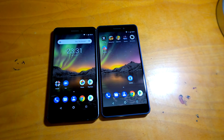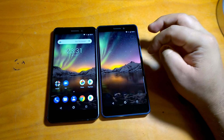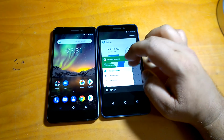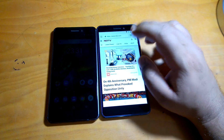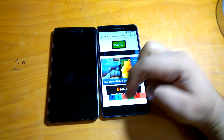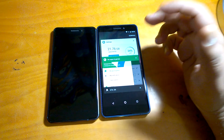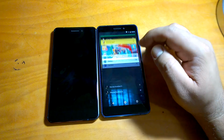version of the Nokia 6.1, which is very good in terms of performance, as we could see that even with two very heavy games, GTA San Andreas and Mortal Kombat, and then Subway Surfer open in the background, along with a browser that has many tabs, it just handles everything very well. There are no reloads, only resumes, you will resume everything. So that's really great. That's what you require or want from your phone, which can handle very heavy multitasking or heavy usage. So that's where you put your money if your budget allows you.